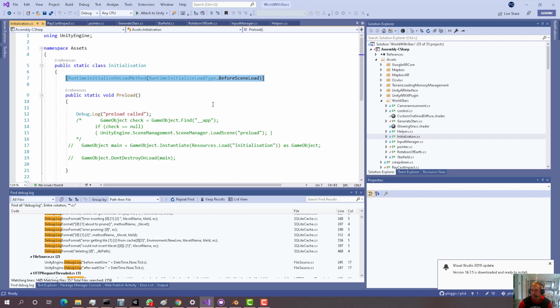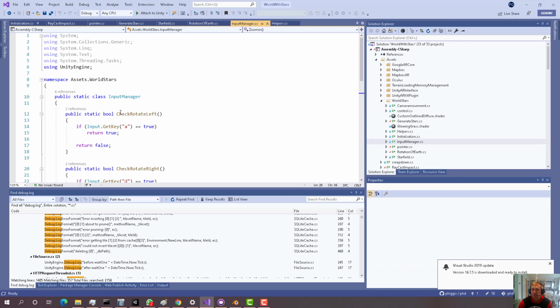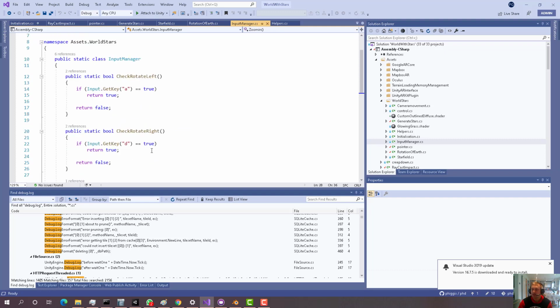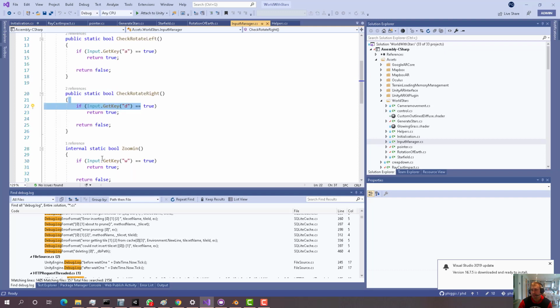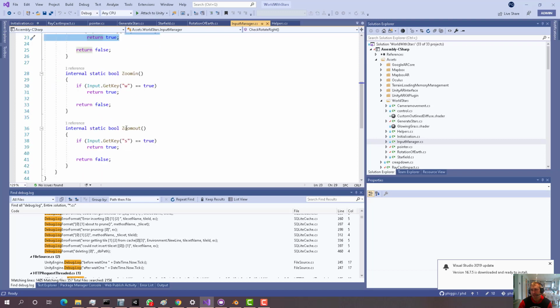When I run the project itself, this is the first thing that's run. So this is kind of like a main method in C++ and C, where the idea is that we are trying to set up all the objects, for example, and then all the static constructors, etc. This input manager, the idea behind this is we would just be able to use enumerations, rotate left, rotate right, and whether it would be a keyboard or a mouse, whatever the case, we would have one central place to change something.